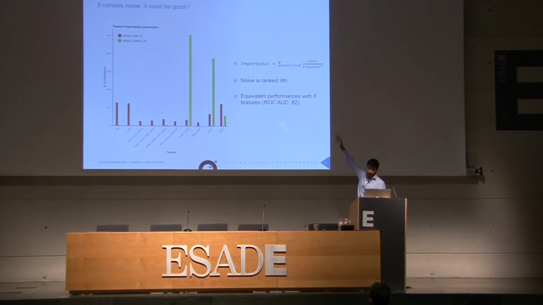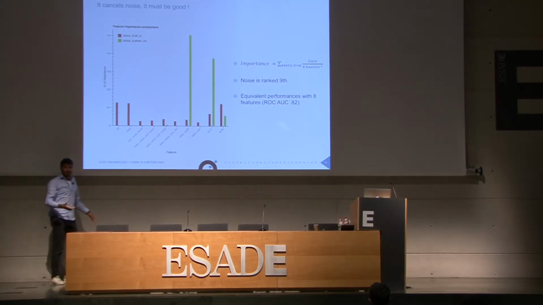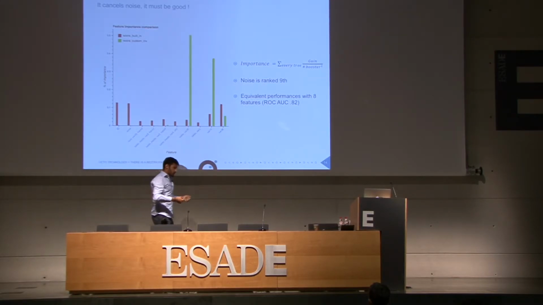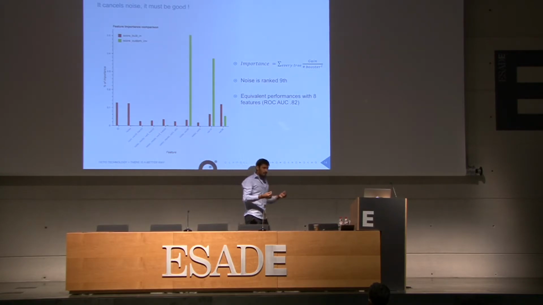So using this metric here, I make my feature comparison here. So in red is just the cumulative sum, and in green is the custom sum I make. And you can see that both ID and noise are not used, but actually they are in the top 10. And noise is ranked 9th with this method. So it's like, still, it's used, so maybe it means that it's still not robust enough.